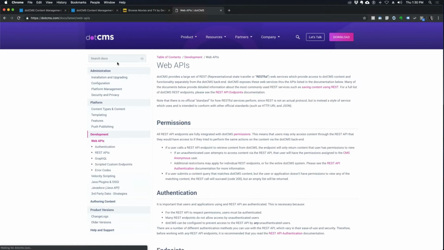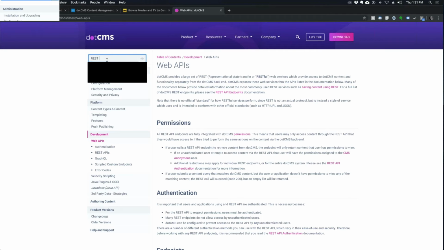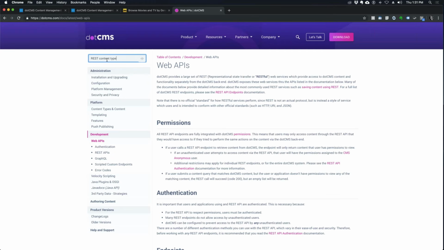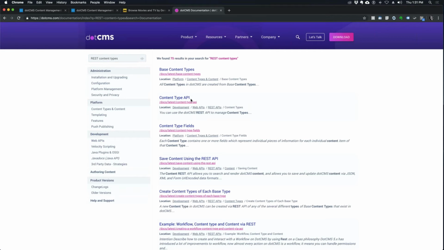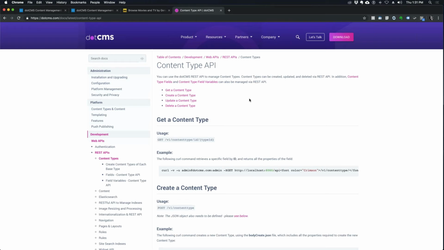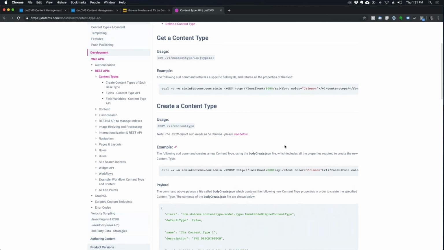And so you have the ability that these could be updated by third-party data sources to update them on the fly. Yeah. And if you look just REST API for content types, you can update, you can create content types. Here's a content type API. There's a content API, there's a content type API, there's a workflow API. Everything can be injected into, communicated with, pulled from, whatever you need to do.